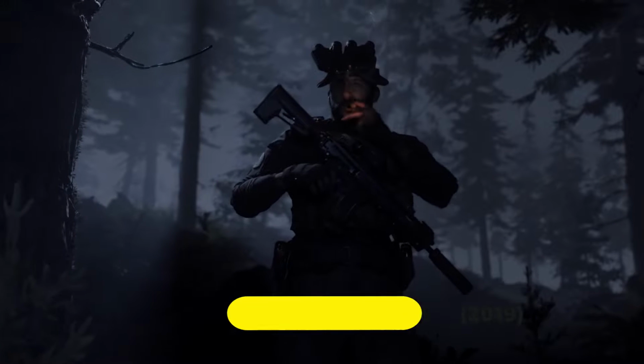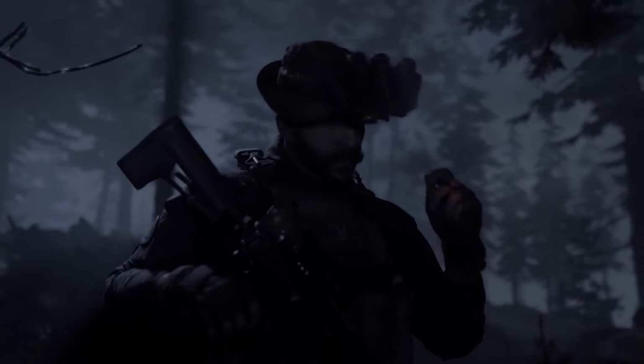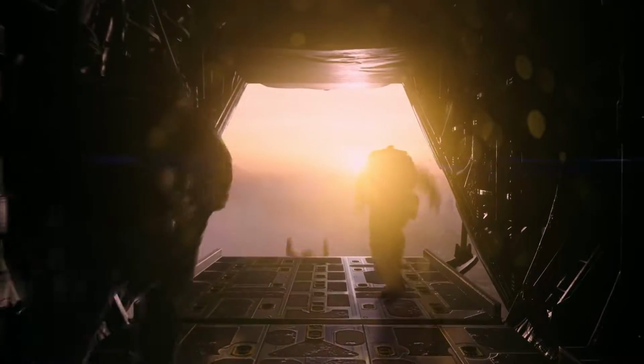Actual. Target is in the main house. You have execute authority. Bravo 6. Going dark.